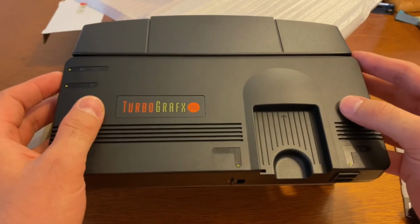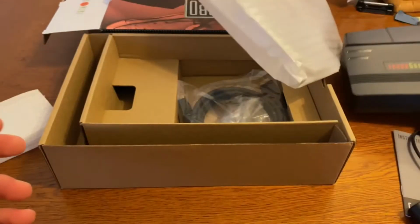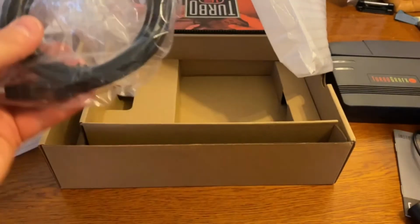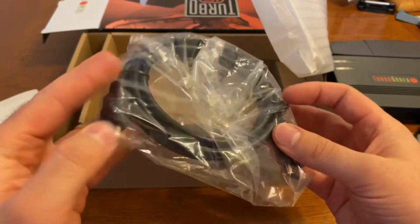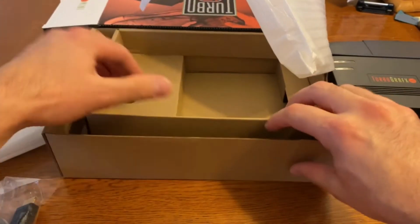Versus the other Mini, which I'll probably show you a comparison of in my follow-up video. It's a much smaller system. So let's put that to the side for a second. Underneath, you get your HDMI cable for hooking it up to your TV. So that's good stuff. And that will be it.